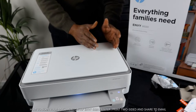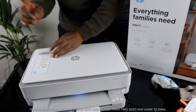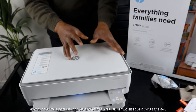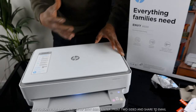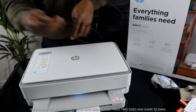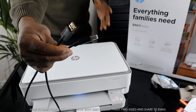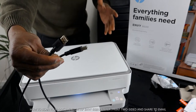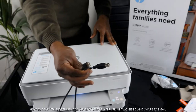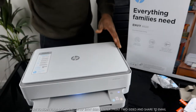You can connect it via wireless network or cable-free, and also via USB cable. But I just want to mention that this printer doesn't come with a USB cable, so if you purchase this printer you need to get a USB cable separately. This is what the USB cable looks like. If you don't have internet service at home, you need to use this to connect the printer to your laptop or PC.